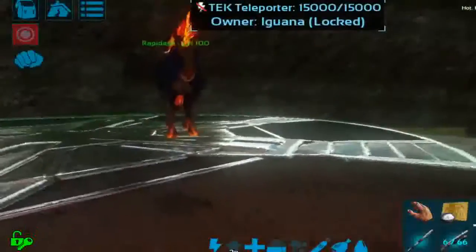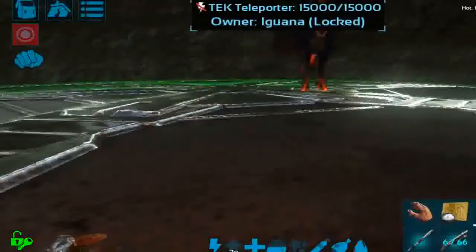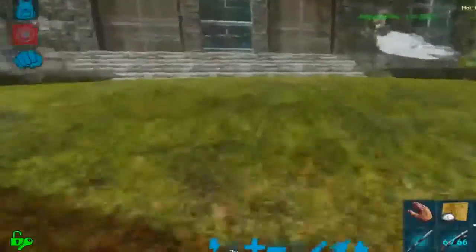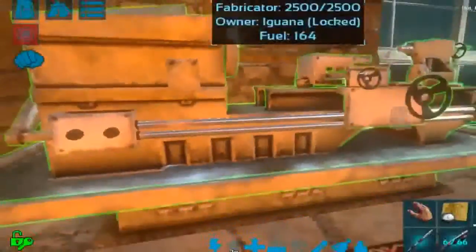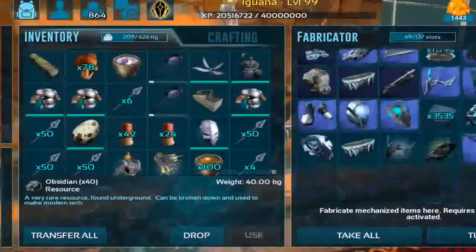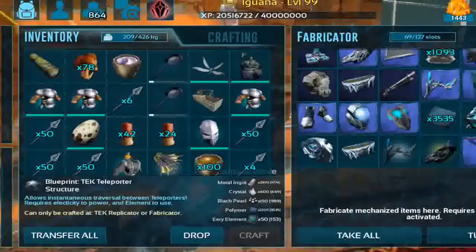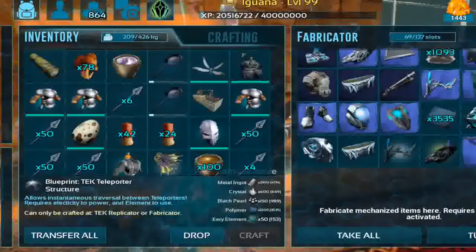Now the other use that it has is that the tech teleporter can teleport to a different location on the island as long as you have two teleporters. So let's go ahead and run in here. I did gather up all the mats for this. I saved this game before I started recording, guys, because I am going to undo this, because it costs so much element to make these. 50 element every time you craft one of these, which is a good chunk. That's a lot of runs for me.